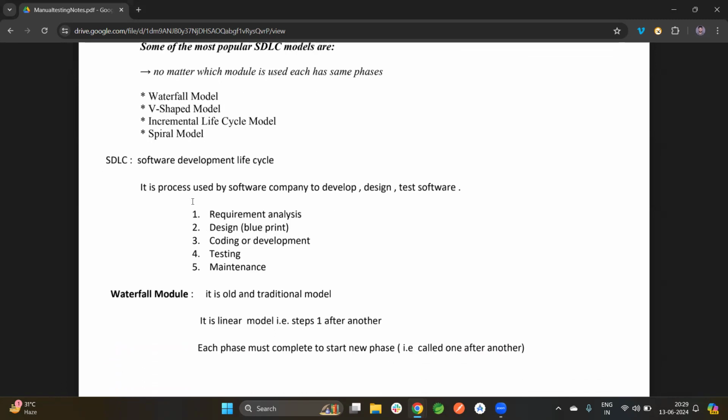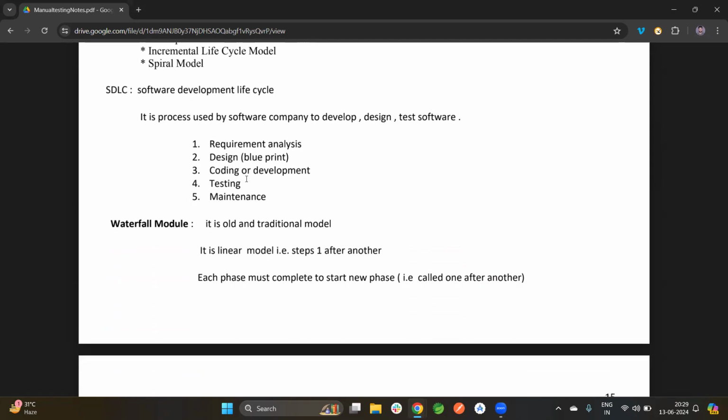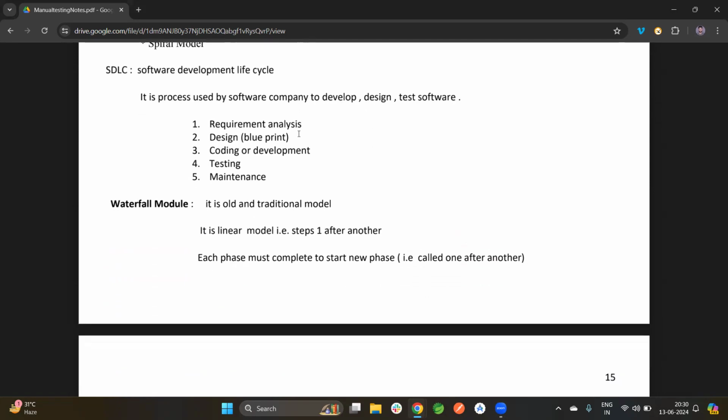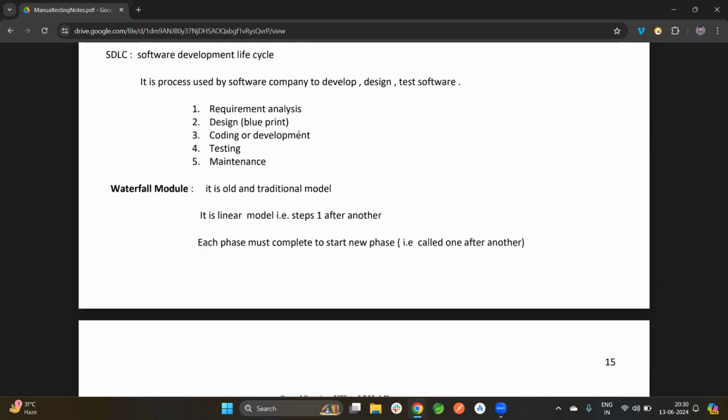SDLC, software development life cycle, is the process used by software companies to design, develop, and test software: requirement analysis, design, blueprint, coding or development, testing, and maintenance.